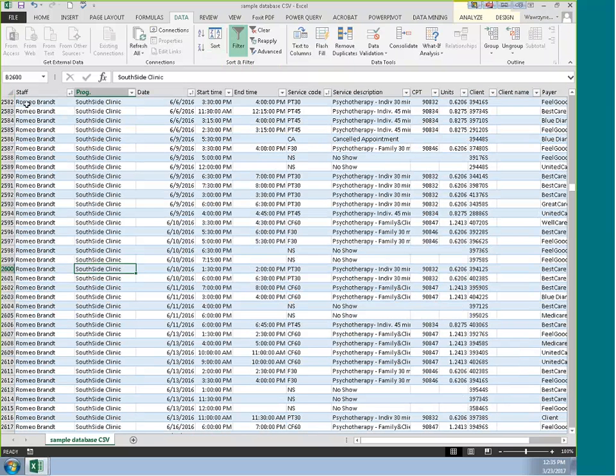So now you'll see I have 3 sort indicators across my first row. I've sorted staff, I've sorted date, and I've sorted service code. So this is the only way that you can do multiple sorts.